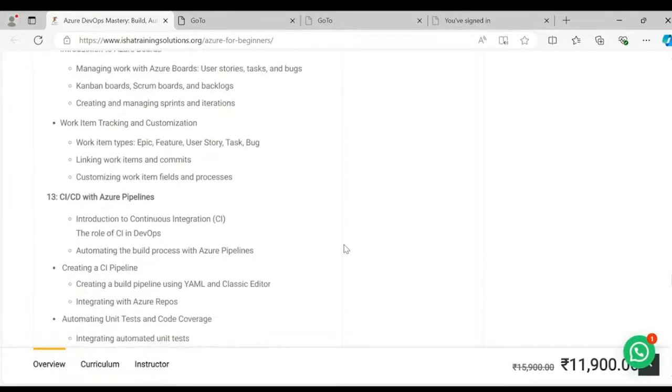And CI/CD, again, in the previous topic I explained about Jenkins, right? The traditional CI/CD tool. Now we have the CI/CD for Azure itself. In the Azure portal itself, we have the CI/CD feature. You don't need to log into Jenkins, or you don't need to have Jenkins and all for the CI/CD. You can very well use the Azure portal itself for your CI/CD.